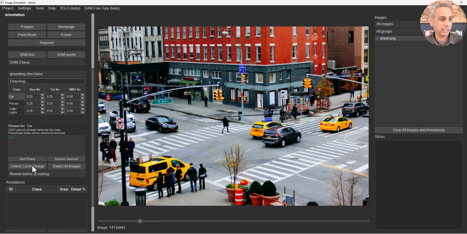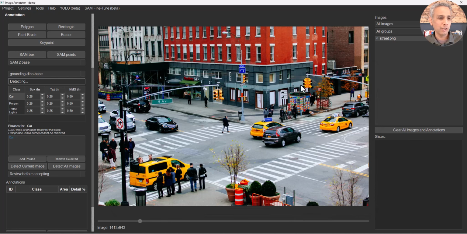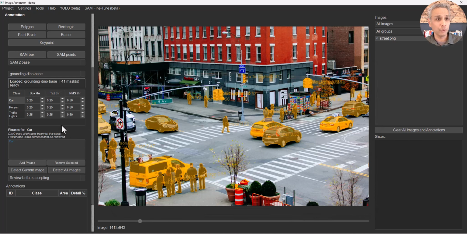Let's just click detect current image. And let's see, it should be decently fast, especially if the model is already loaded. Now I know it is actually loading the model. Again, let me open this and it should tell you what's happening right here. Okay, so of course it's done right there. And as you can see, it puts all the detected objects. These two cars are not detected because they are hiding behind this pole, but you can adjust the sensitivity or the threshold to detect them.